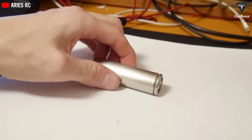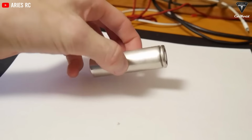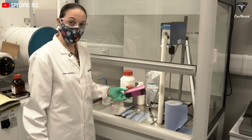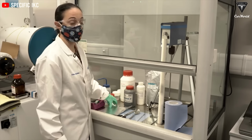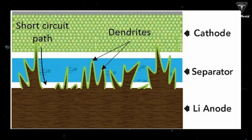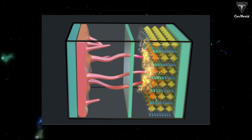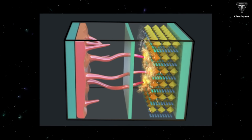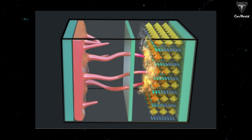If we say the majority of current lithium batteries that explode are due to liquid electrolyte solution, would you believe it? In fact, the liquid electrolyte is at risk of leakage, thermal runaway, and dendrite growth. Dendrites are metal spikes that grow over time as the battery charges and discharges. At some point, when these dendrites become dense and out of control, they can cause a short circuit or even puncture the battery, and in rare cases, may lead to an explosion.